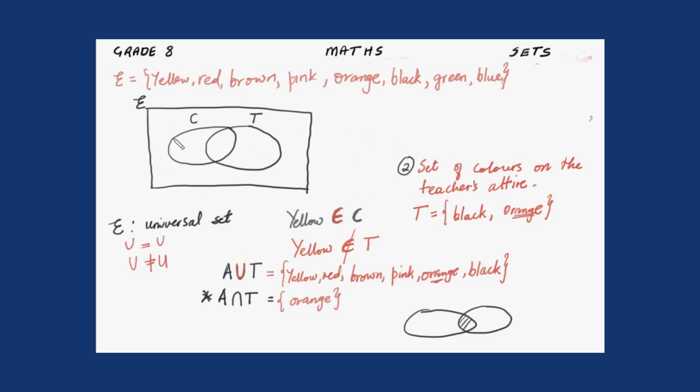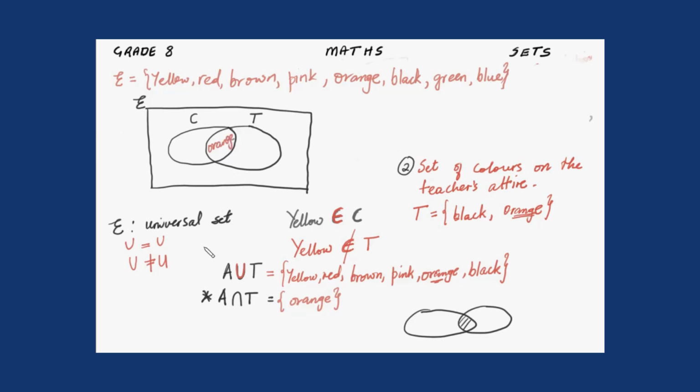Okay. Now we are going to put in the elements. This is a Venn diagram now. In part 2 of this lesson, we will get deep into drawing Venn diagrams. Remember, in this lesson, we are just having a preview, okay? Whereby we also introduce the concept of the universal set to you. Now, the intersection, we are going to put in the common element, which is orange.